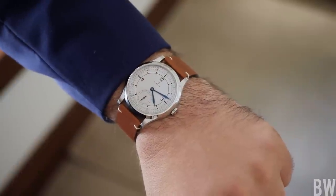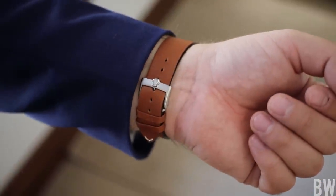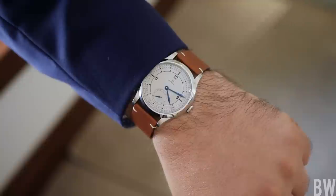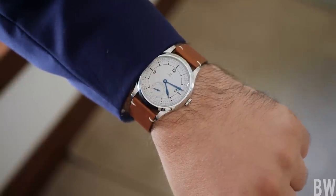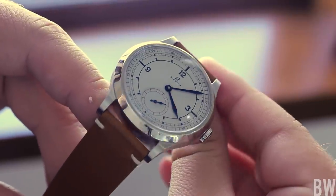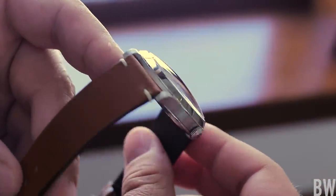If you look at this, it's not the bread and butter when it comes to Omega sales. It's not a dive watch. It's not a Speedmaster. It doesn't carry ceramics. Heck, it doesn't even have a bracelet. This is different. This is retro-inspired, and it's not retro-inspired from the 60s or the 70s. This is from the late 1930s. So I think the consumer base that's going to be very enthusiastic about this may be rather limited.